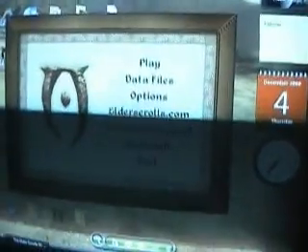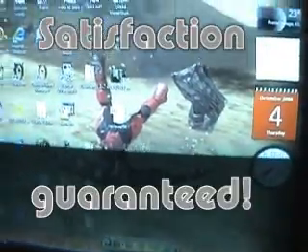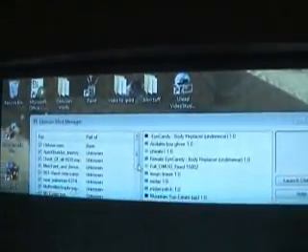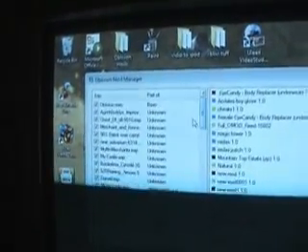Another way I highly recommend is the Oblivion Mod Manager. As you can see, it's right there, next to Oblivion. You can click on that, and this works really fantastically with Oblivion. You download it, you go in here, and all the mods you downloaded before should be in there already.